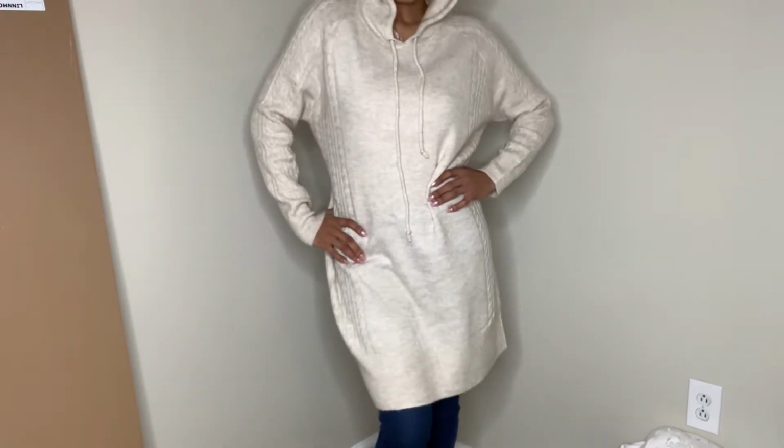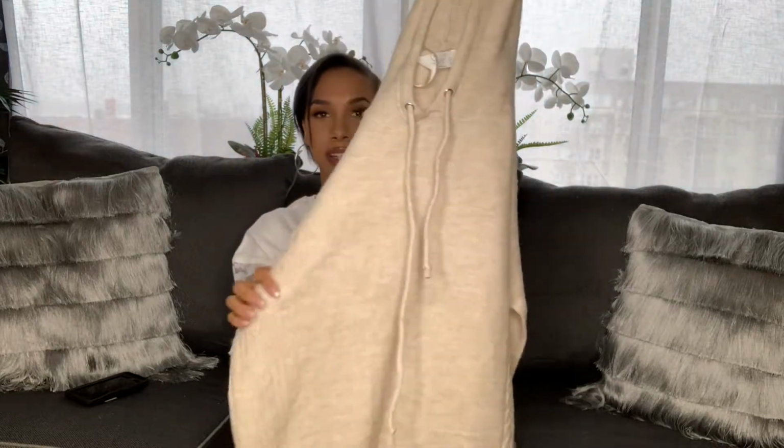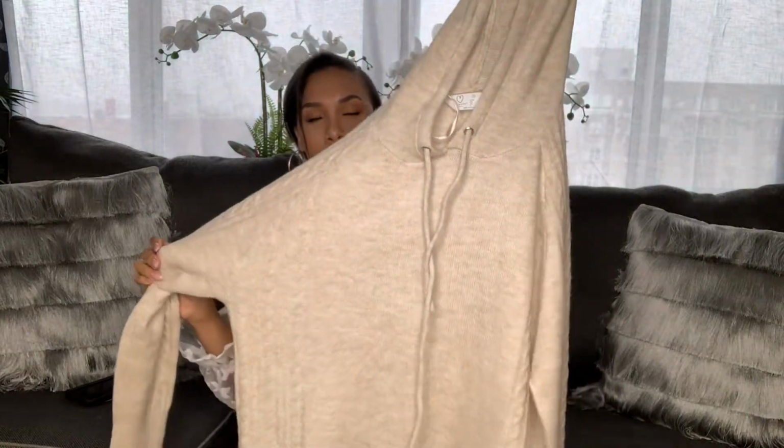I'm gonna come in close so you can see the material. Again, all their sweaters actually seem to be pretty butter smooth. I got this in a size small. I think I should have gotten an extra small, but that's all right. Size small, again, the color is cream, and this rang in at only $20. And this hood is so cute with these strings right here to tighten it up. Dress it up or dress it down. I think it'd be really cute to throw in your closet.